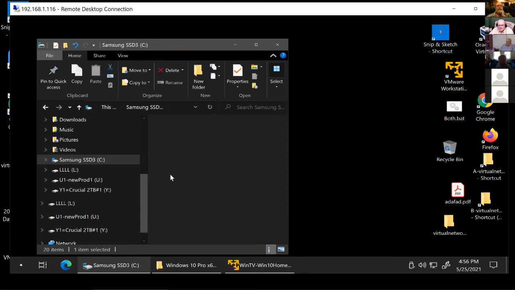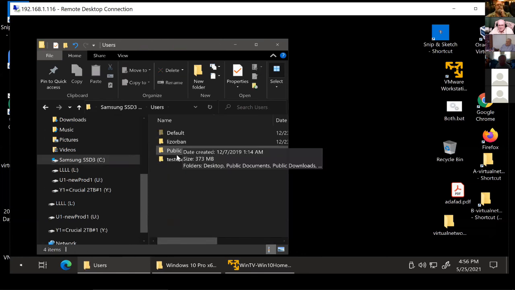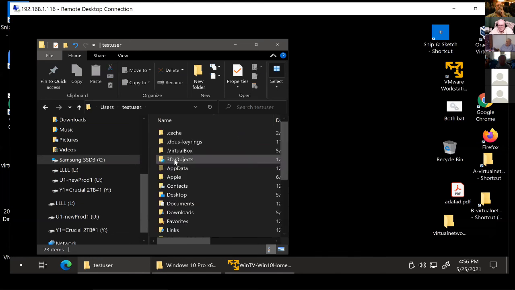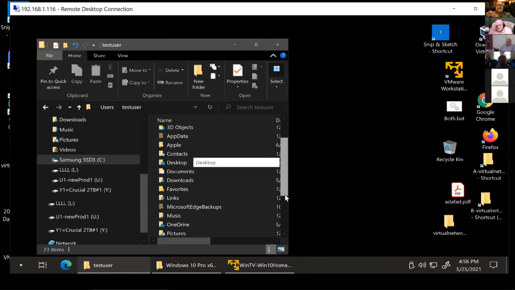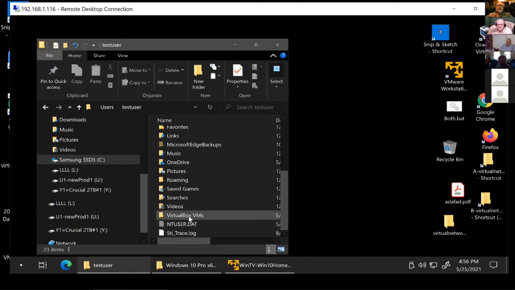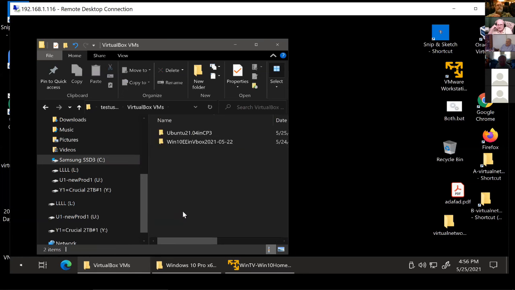You go to users and you go to your username. There's two folders. .VirtualBox stores information about that virtual machine, and it's nothing you can read, okay, about your virtual machines. See where it says VirtualBox VMs? I don't know if you can see this. VirtualBox VMs. In there is your virtual machines.